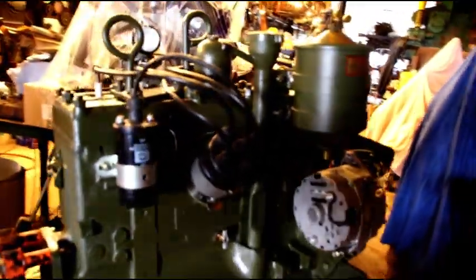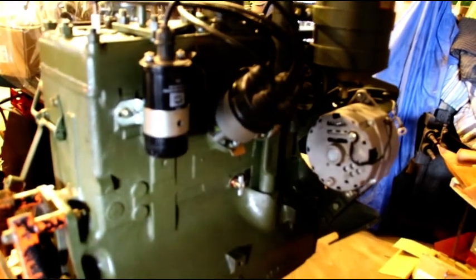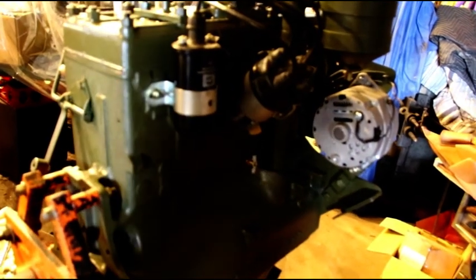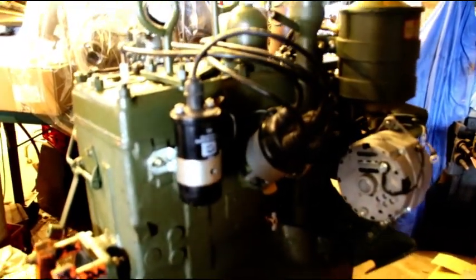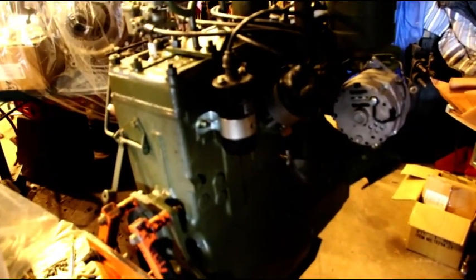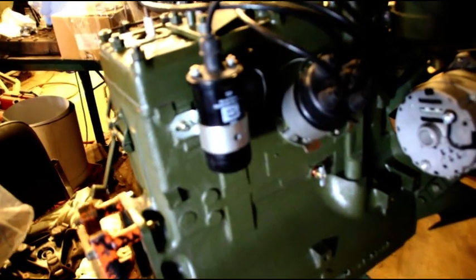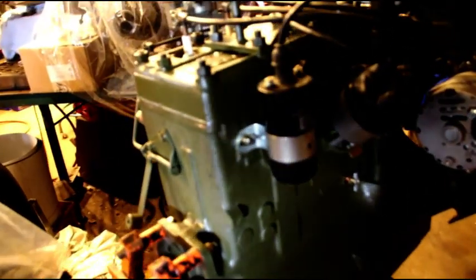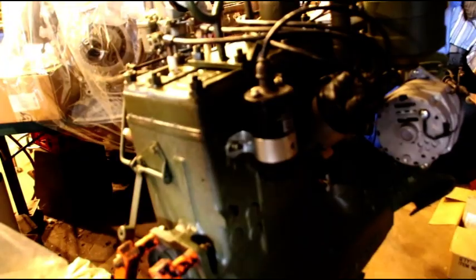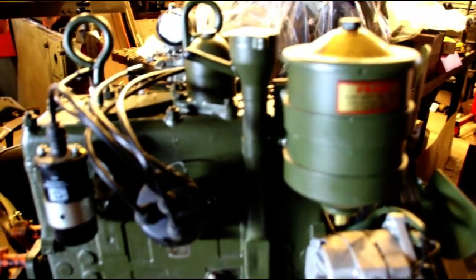I'm shipping you this engine and, sound like a broken record, but it's going to be dry — it'll have assembly lube everywhere but it's going to be dry. You've got to prime this engine, fill up the oil pump, push oil through the whole entire engine before starting it up, and you'll be in good shape. Next step is get it off the stand, put the engine plate, flywheel, and clutch on there, then get it in the crate and send it back to Gary. It's finished up, it's looking good, and I'm happy with the way it came out.